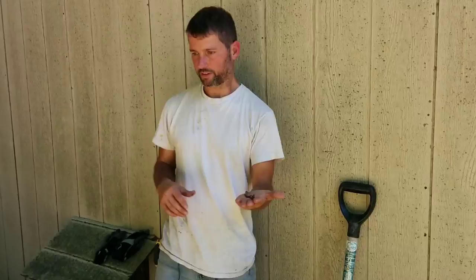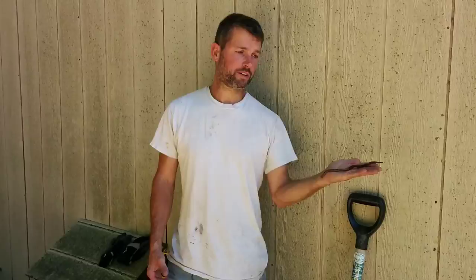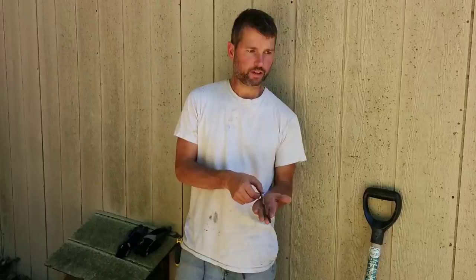I just really hope this gives you guys ideas. When the leaves start falling, put them in some driveway or sidewalk or some sort of area that's got just a slab of concrete or brick or stone, and next year in the springtime you should be pulling these guys out. When I first picked him up he was quite lively, but now he's calmed down a little bit. I hope this gives you ideas.